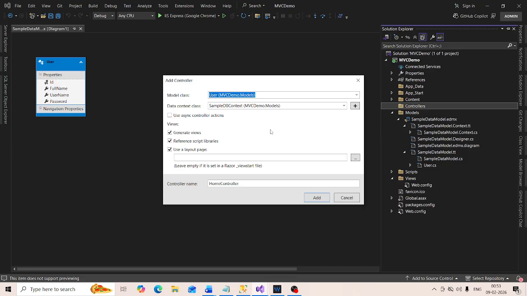Our model class is going to be the User entity class we have just generated, and the data context class is going to be SampleDBContext.